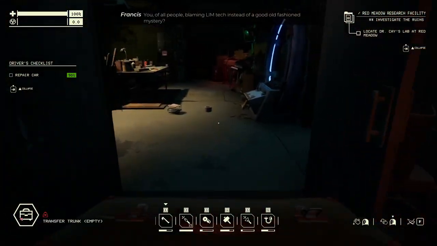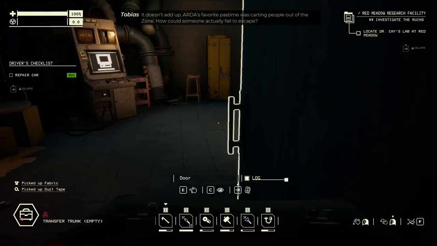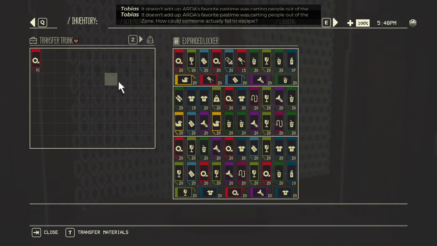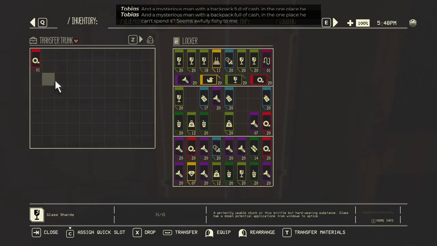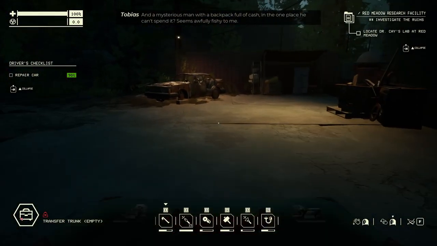You, of all people, blaming limb tech instead of a good old-fashioned mystery? It doesn't add up. Otis' favorite pastime was carting people out of the zone. How could someone actually fail to escape? And a mysterious man with a backpack full of cash in the one place he can't spend it. Seems awfully fishy to me.